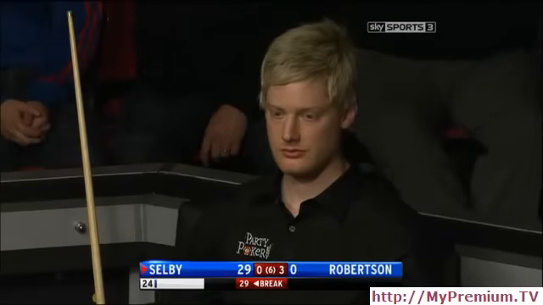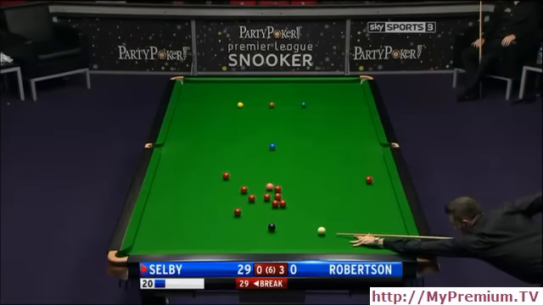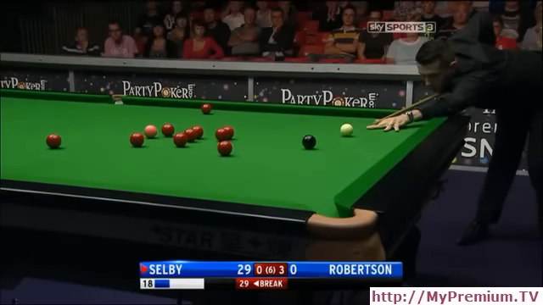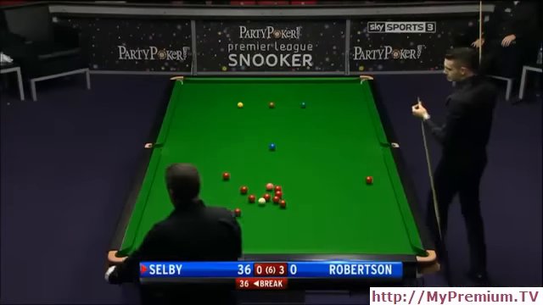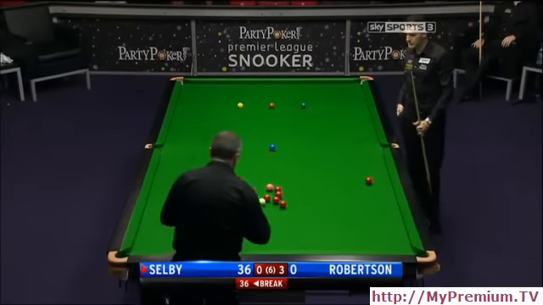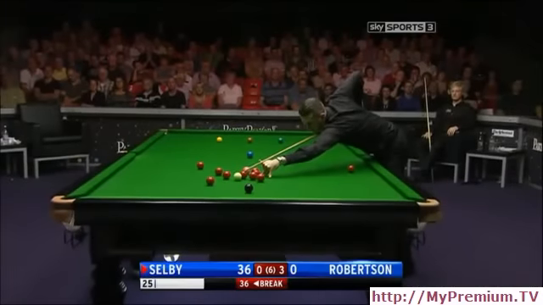Well, Robertson just getting accustomed to the contours of his chair. 29. Oh, the other way around. Just getting used to the contours of him. It's not been in that chair too often tonight so far. 36.